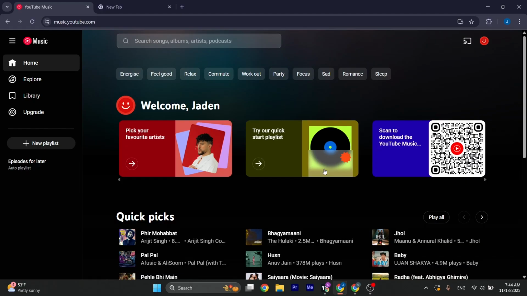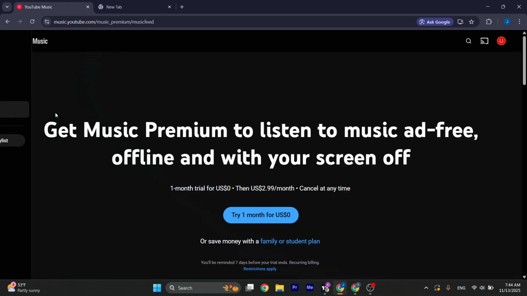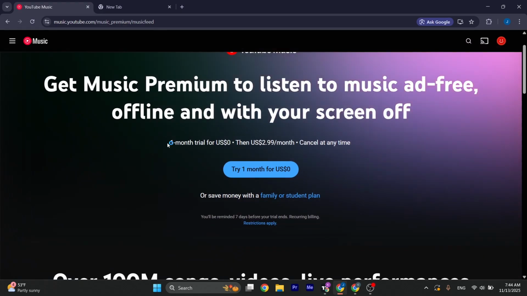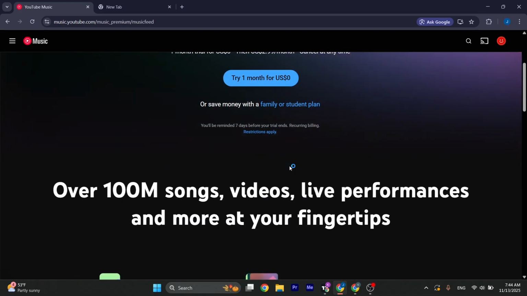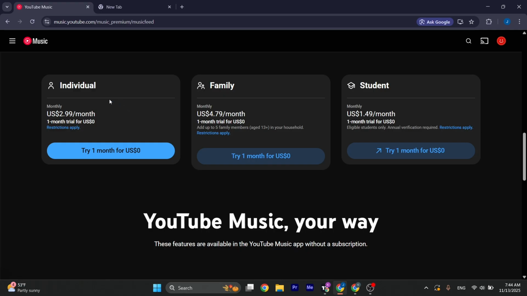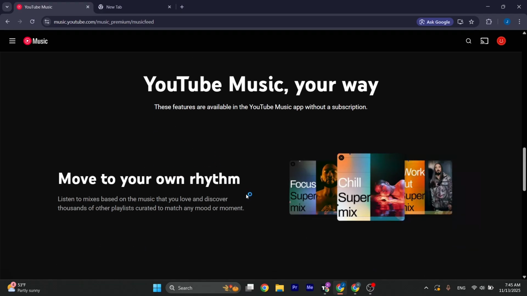Now, if you want to subscribe to YouTube Music Premium for ad-free listening, you can head over to the upgrade section on the left-hand side. After signing into the application as well, you can tap on this profile icon or tap on the upgrade music option. And then right here, you can see the free trial that you can take as well as other different plans. If you scroll down a bit, you can see 3 plans that are available: the individual, family, and the student plan. Now, depending upon what you want, you can select one of these plans and also take a free trial before you pay for it.